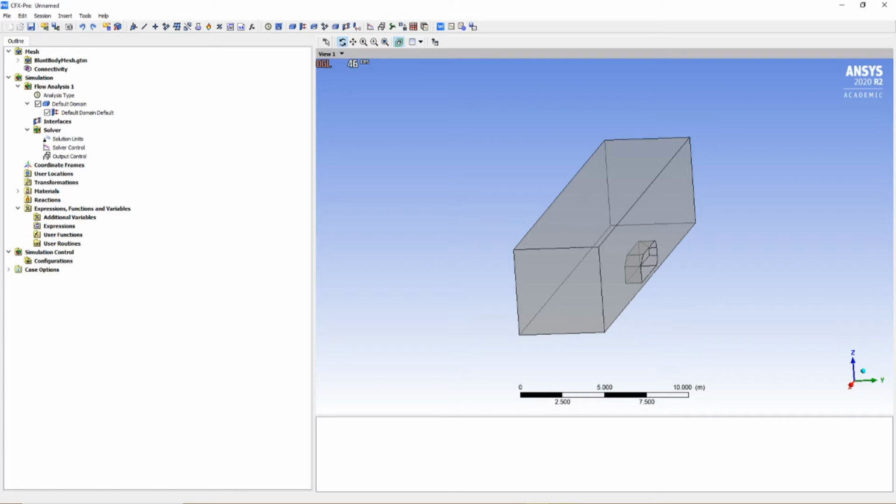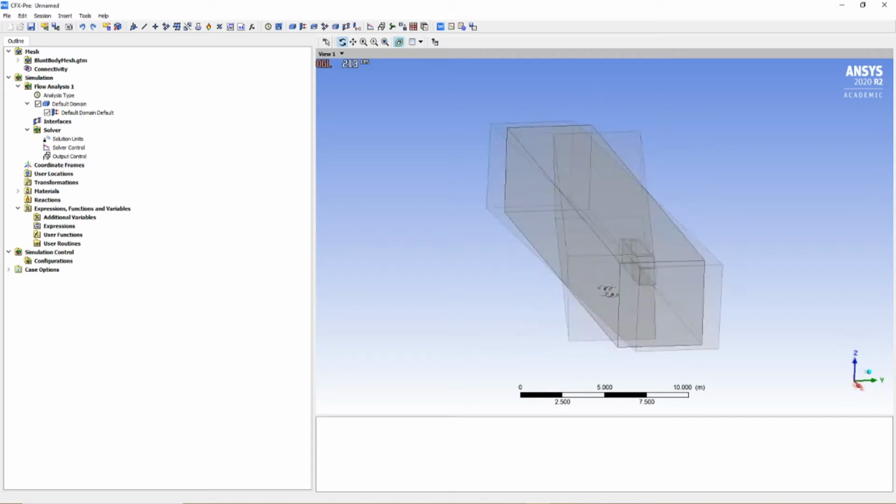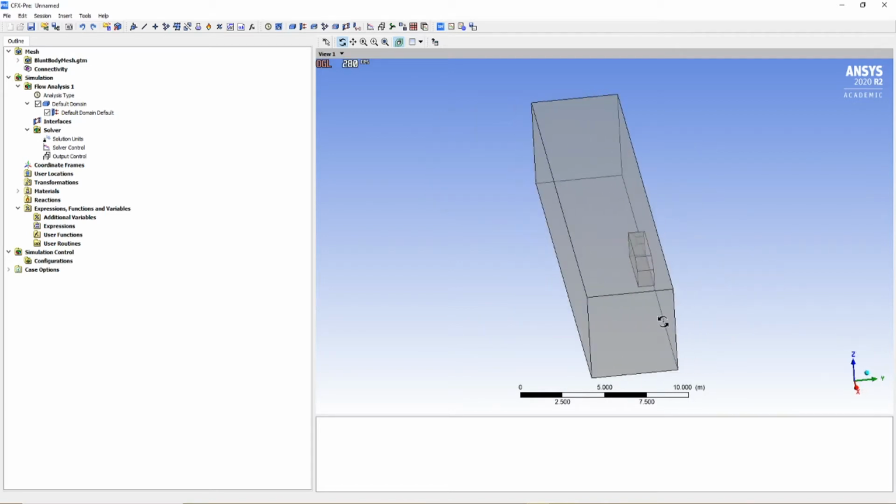And in order to reduce computational time, the mesh in this tutorial, in this problem, will be a little bit coarser, okay? So we don't have a very fine mesh, because then it would take a long time, especially using the SST model, because it's more accurate and it takes more time than the k-epsilon model, okay?